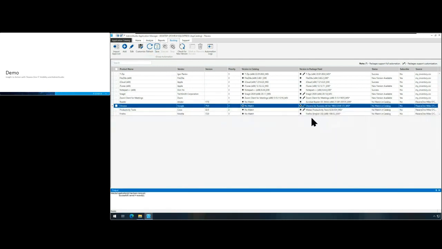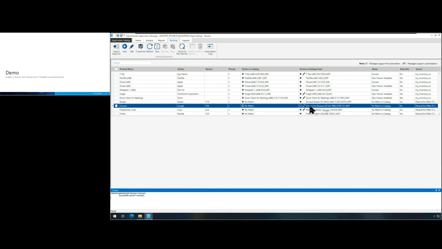And I've done that one-time matchup. That's the only time I really have to do that. And then moving forward, we'll know what Google Chrome matches up with this version of Chrome, and that's what we'll use. Now we can download this, prepare it, and then when new versions come up in the package feed, we'll always link to the latest version there.